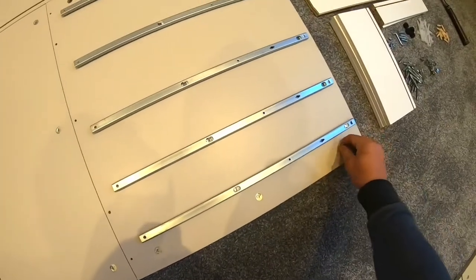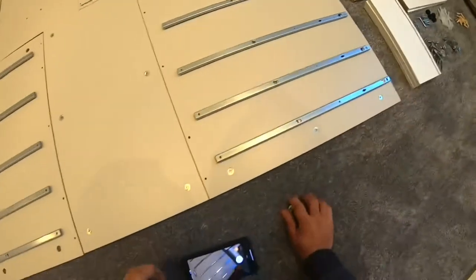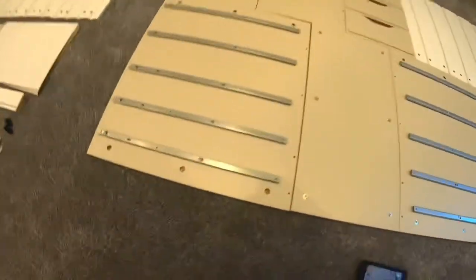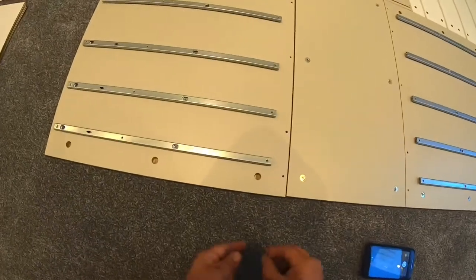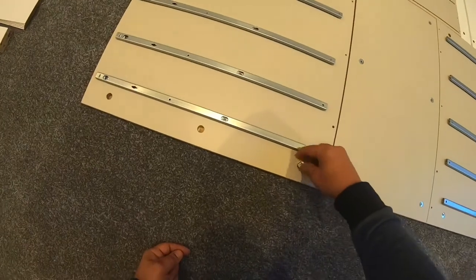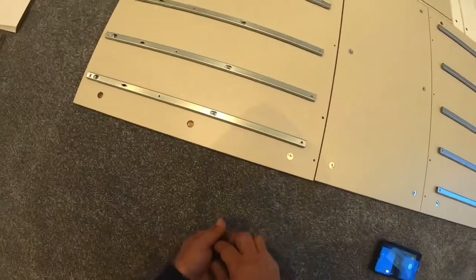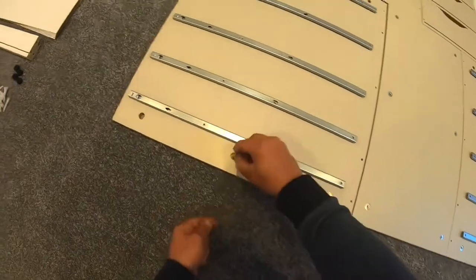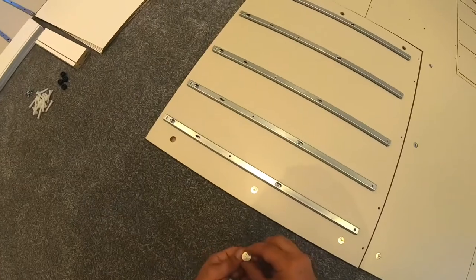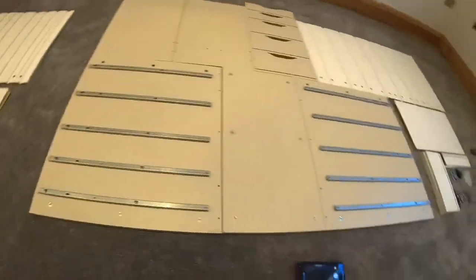Can be a little bit awkward, just bear with it. What I'm going to do is, on this side here, I'm going to do these at the same time. These are going to be pointing downwards. So just look at the arrows and make sure they're pointing downwards. But like I said, if you do make a mistake, you can use the Phillips screwdriver and turn them into the right place.